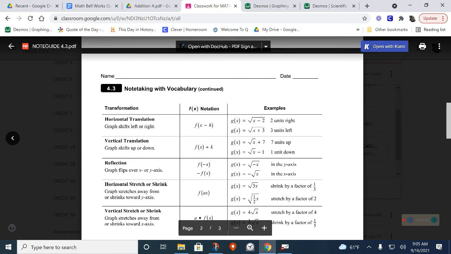We call these function transformations, parent to child. The child will resemble a parent, just like in real life, right? Your children are going to resemble you, but they're going to be slightly different. That's the whole point here. You get a function, you can manipulate it and make it look like you want. Just by tweaking a little bit, adding some numbers here and there, or some negatives here and there, you're good to go. Your flip grid is just telling me these 5 transformations.